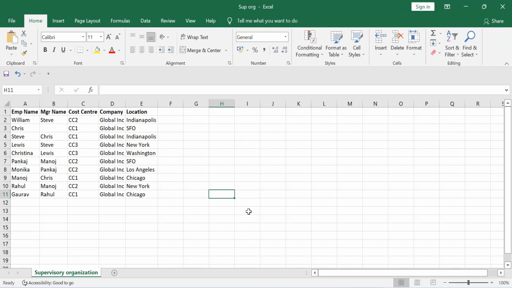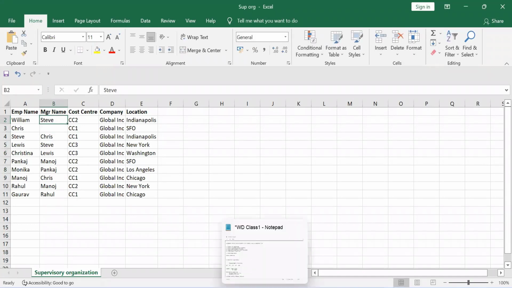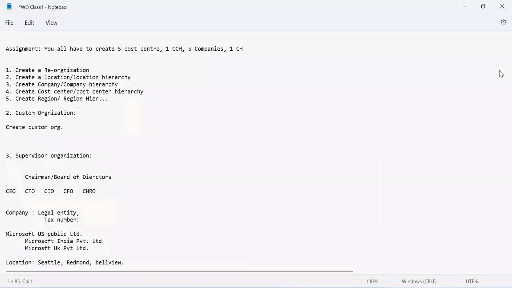What did I say initially? I am giving you the name of the managers. So if I'm giving you the name of the managers, you have to create your own department. That department can be anything as per your choice. But if you want to use the department, I can just give you this option.